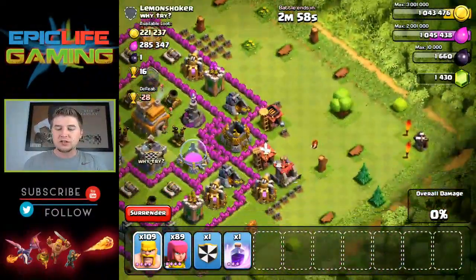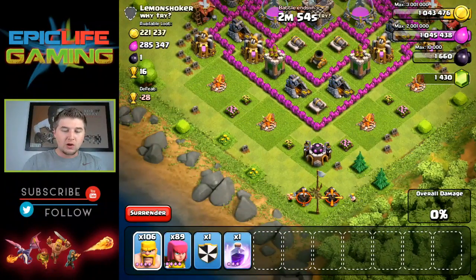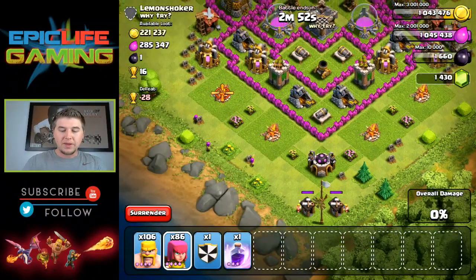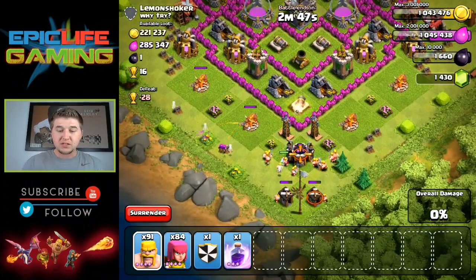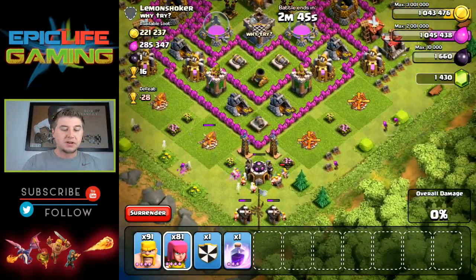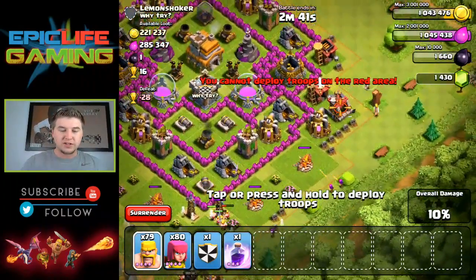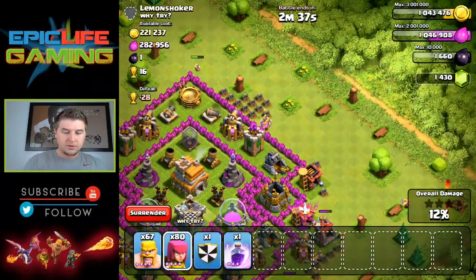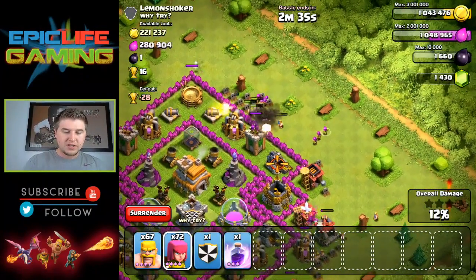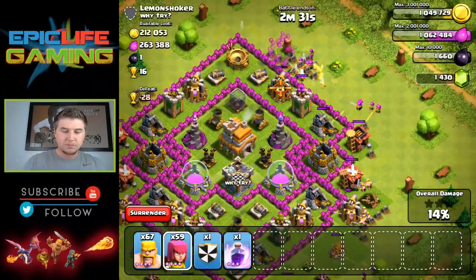What you're going to want to do is grab all the free buildings, because we are trophy pushing along with farming. So make sure to keep grabbing as much loot as possible, or as many buildings as possible, because we definitely don't want to go down in trophies. We're trying to gain trophies, not lose them. So this guy has quite a bit of loot to grab, so let's grab as much of this as possible.